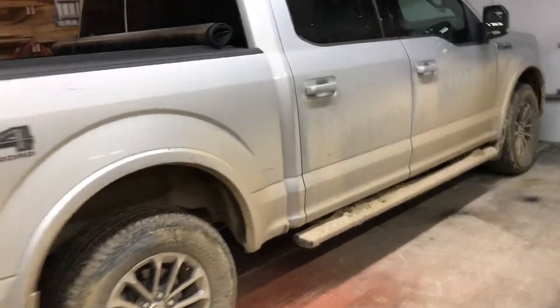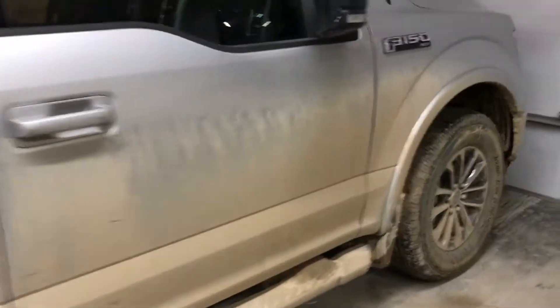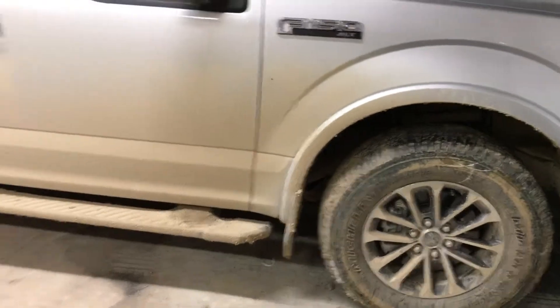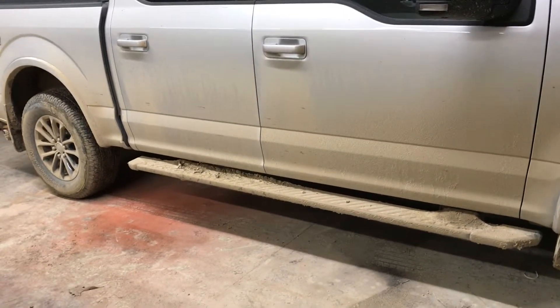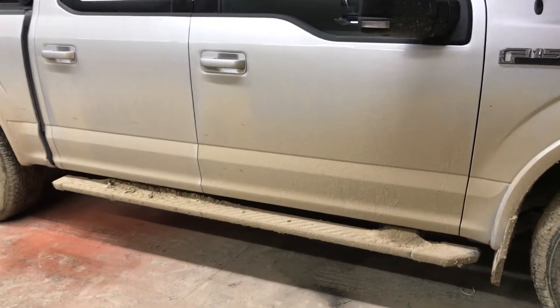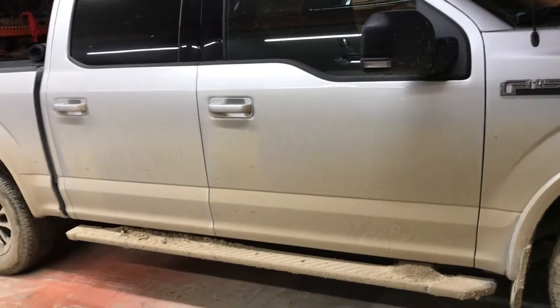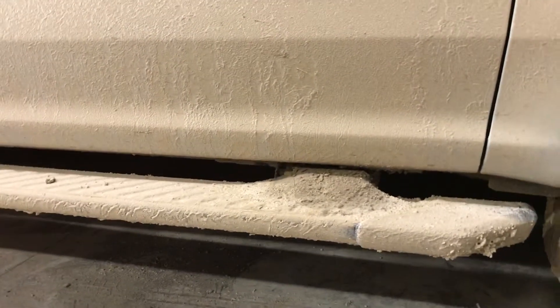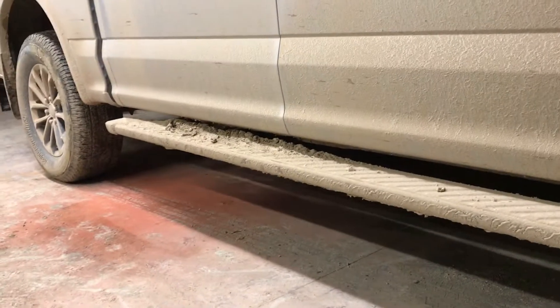If you look at my truck — obviously I live on a gravel road so it's dirty all the time — it's March now, we've got the spring thaw going on, the frost is coming out of the ground, so the roads are a mess. I actually just a couple days ago ran a couple hours down through a rainstorm so it was actually pretty clean, but this is what happens when you come home.